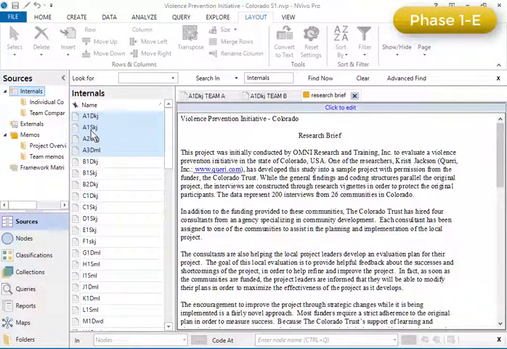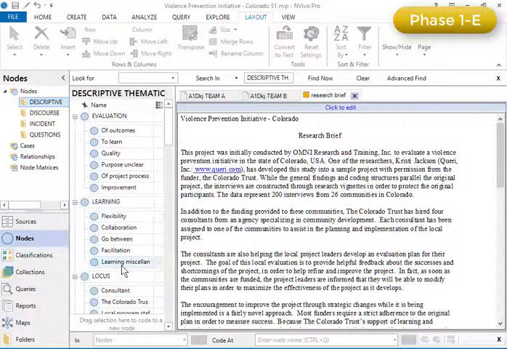So at our first team meeting, we brought in these files, we had our naming scheme, and we also had our initial round of descriptive codes. And at the end of that meeting, we made copies of this project and distributed it. We had 2 different copies of this project.